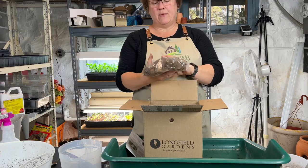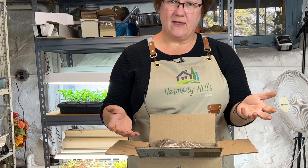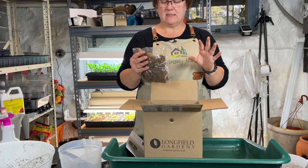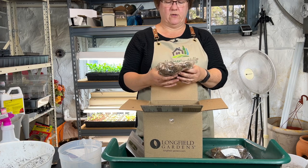All right, next I bought Liatris spicata, Blazing Star. These come in little corms, you might call them bulbs, and they grow the feathery foliage and then a tall spike of purple flowers. They're also called Gay Feather or Blazing Star or Liatris. I'm definitely going to be pre-sprouting them in some containers. I don't know if I'm gonna do that in this video or not. Okay, so three bags of 24 of those.